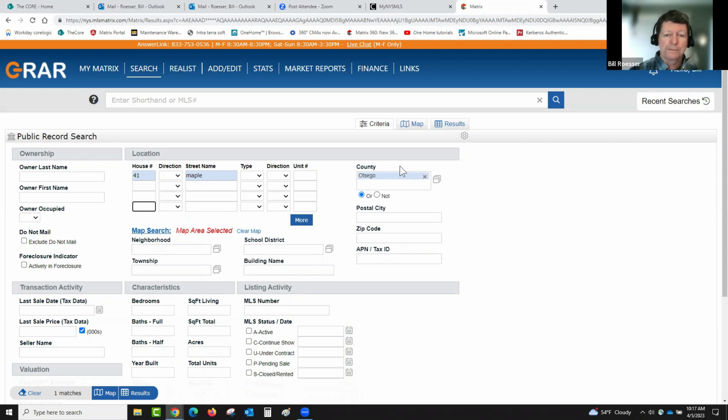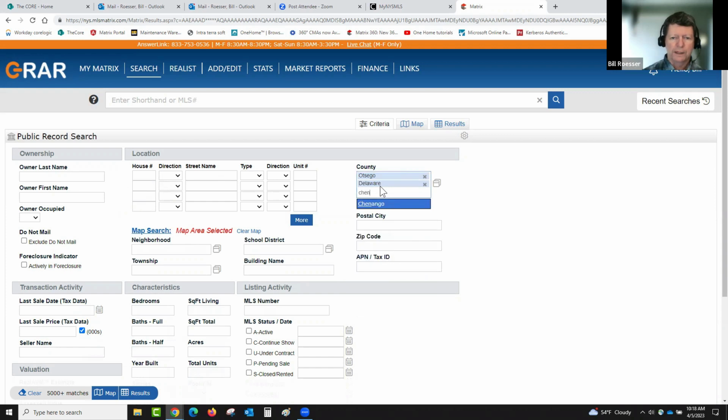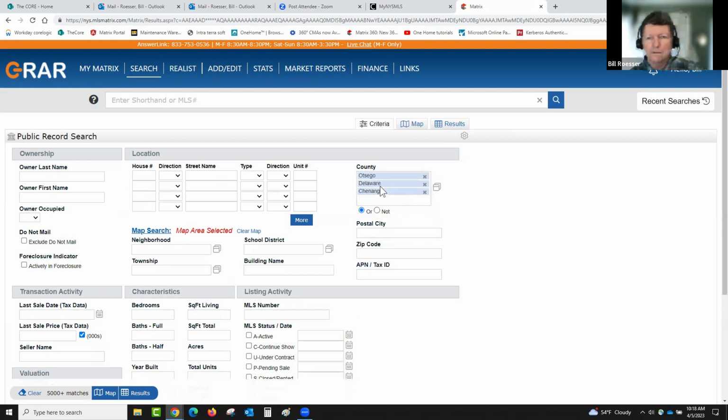All right. Notice I've got county up here. I could add in Shenango and Delaware if I need to. And you could even save these too. Maybe every time I do a search, I am typically searching for one of these 3 counties. So I'll delete this out here. And let's say I do want to have all these counties available each time I do a search. So I'll do Delaware here. And I'll do Shenango. All right. So just like when you're searching for listings, I can now save the information that I want to have available to me quickly in the tax system too.